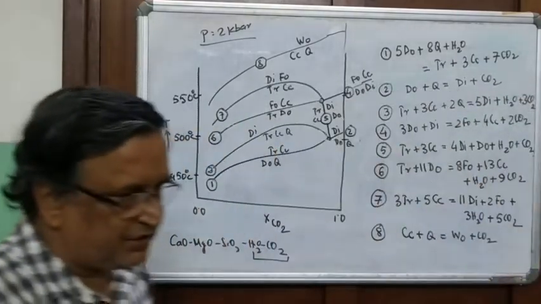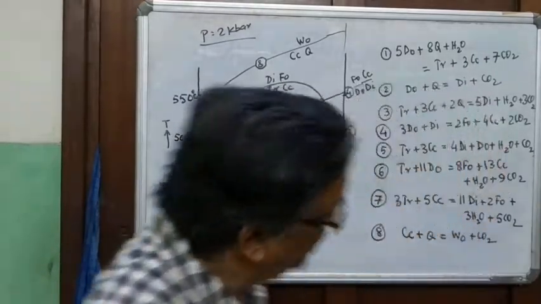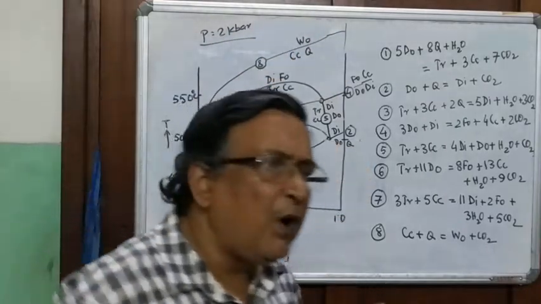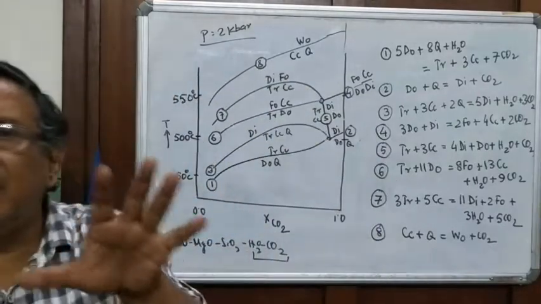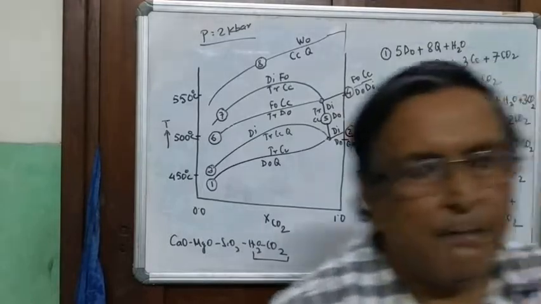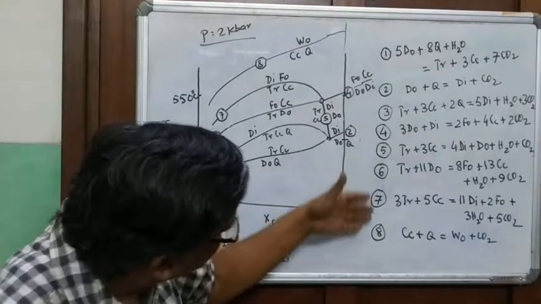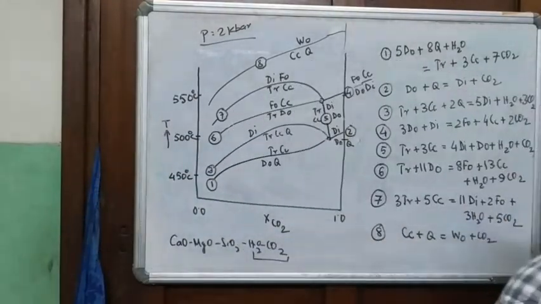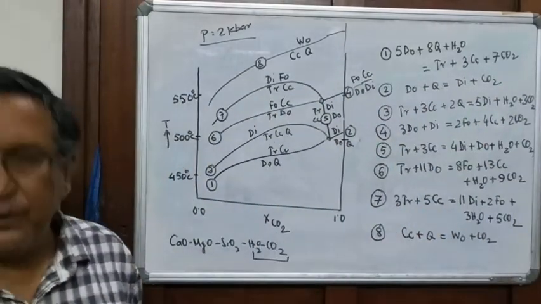Now I will request you to do the following. I have balanced some 3 or 4 reactions, which you will find in the PDF that I sent you on this topic. But the other reactions are not there. I have derived them for you, and I will request all of you to cross-check whether my balancing is right or not. It is very important.